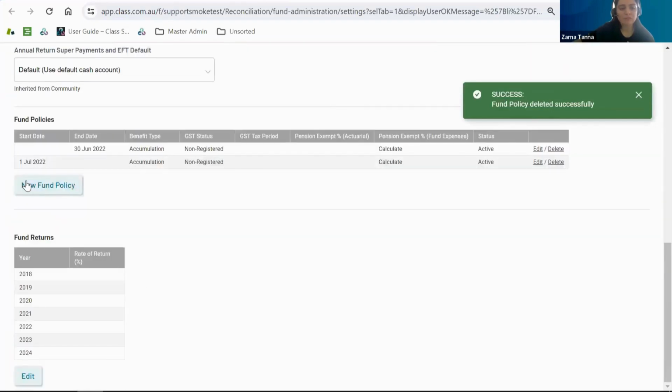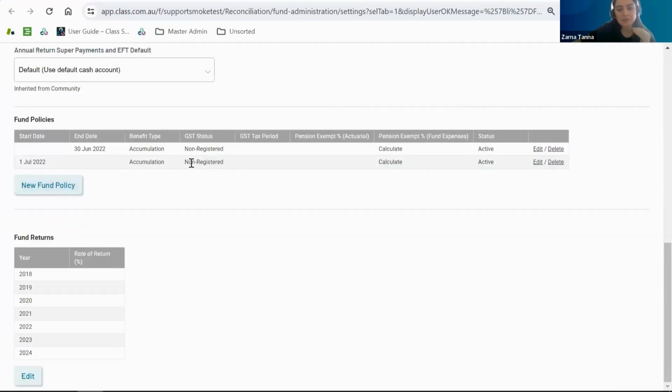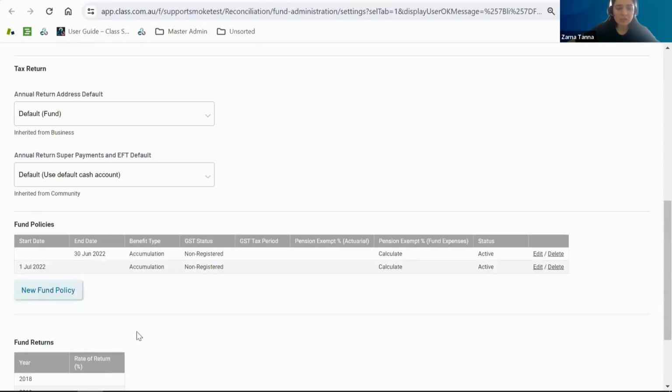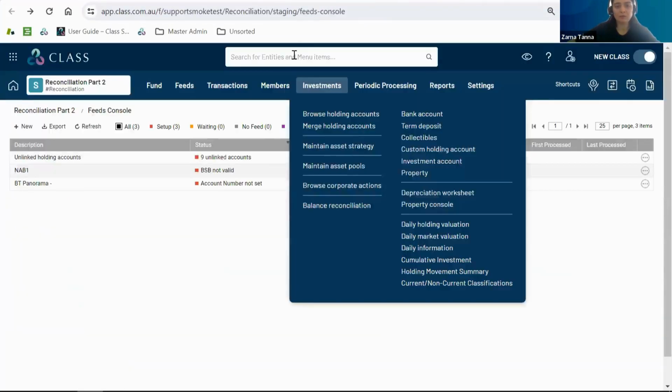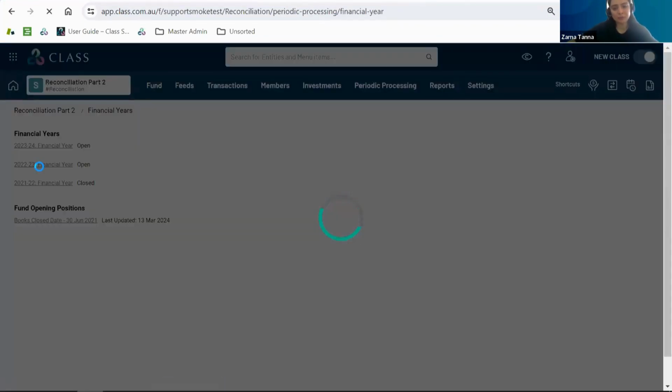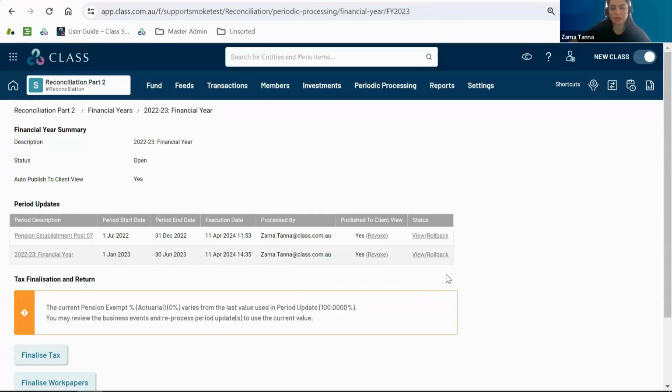You need to have only one fund policy. The system is smart enough to recognize the period that the fund was 100% in pension or 100% in accumulation interest, whether this was a segregated or an unsegregated phase. And if I change this fund policy and rerun your period update, that warning should disappear. So please ensure you're having only one fund policy per financial year.